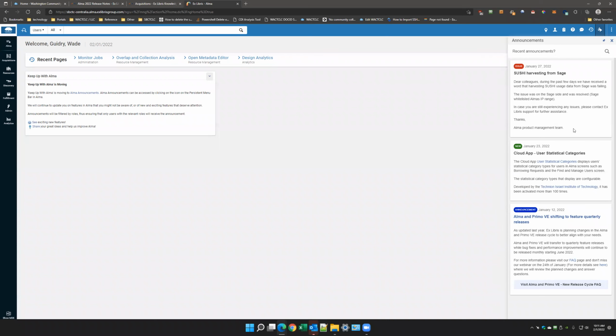So things like that. And then another thing that I kind of went down the rabbit hole on that I think is interesting that I haven't used at all is the cloud app feature in Alma, which was introduced last year, I guess. I think a couple of you have used a couple of the cloud apps. The cloud apps are kind of like plugins, kind of like browser plugins, but they're for Alma, and Ex Libris has written some.